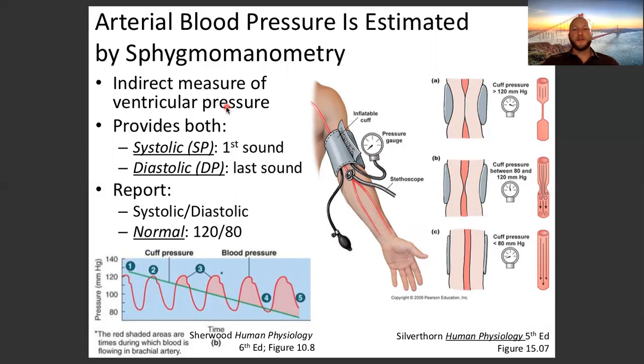Another thing to think about is what arm you take it on. The further the blood has to travel from your heart, the more the blood pressure is going to decrease and be different than the pressure right when it leaves the aorta. So your left arm is actually going to be closer, if you remember back to anatomy class, to your heart, following your circulatory system, than your right arm. So you're going to get a better, more accurate reading of what's actually going on in your heart and aorta if you use your left arm. So left arm is pretty standard.